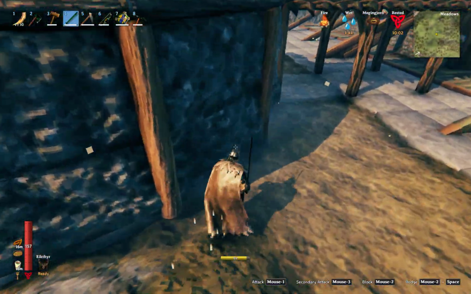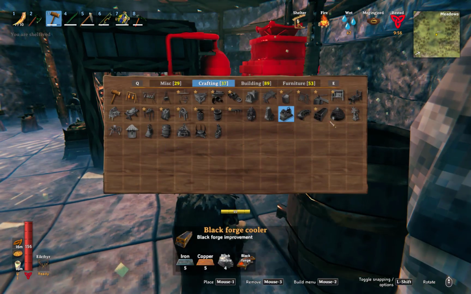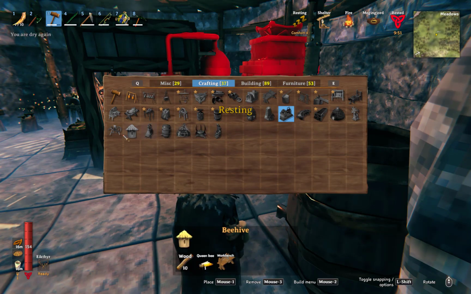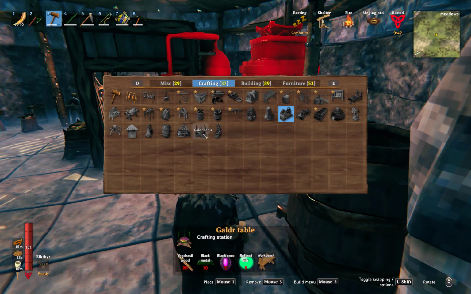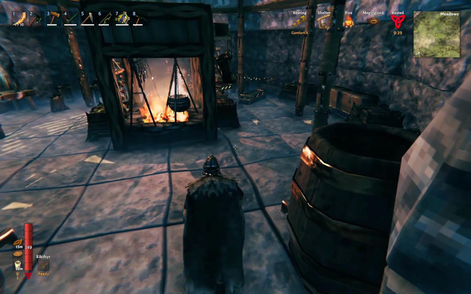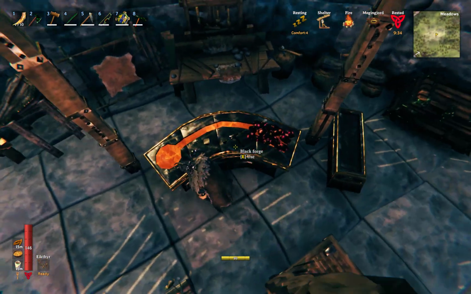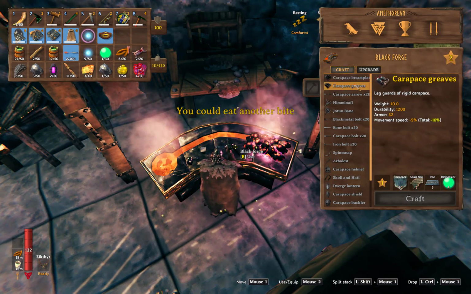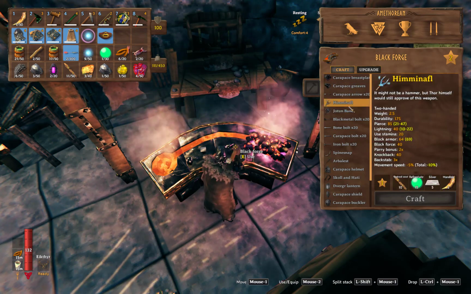So we unlocked some recipes when we did that. Some of which were, where are they? The Galder table. And, oh, maybe I didn't unlock the other one yet. Well, essentially there is an add-on for the Galder table that levels it up. That will be unlocked. I think I have to make mechanical springs for that, if I remember correctly. But now the Black Forge is also upgraded with the Carapace gear, as well as some weapons I did not have access to before, like the Himanoffel.